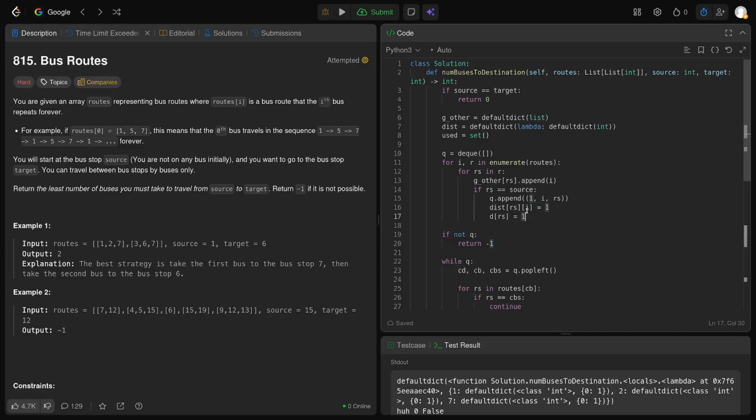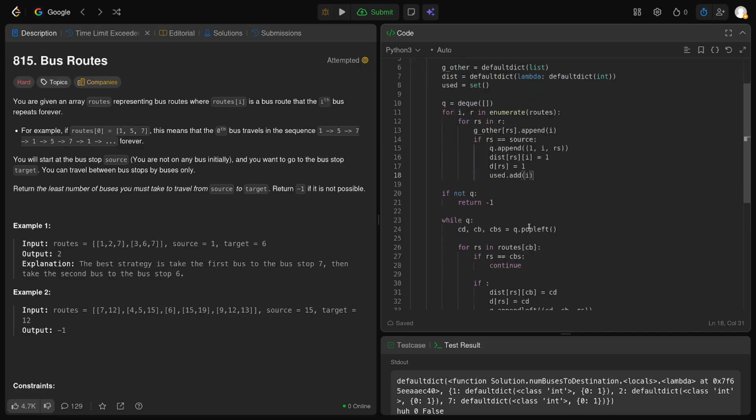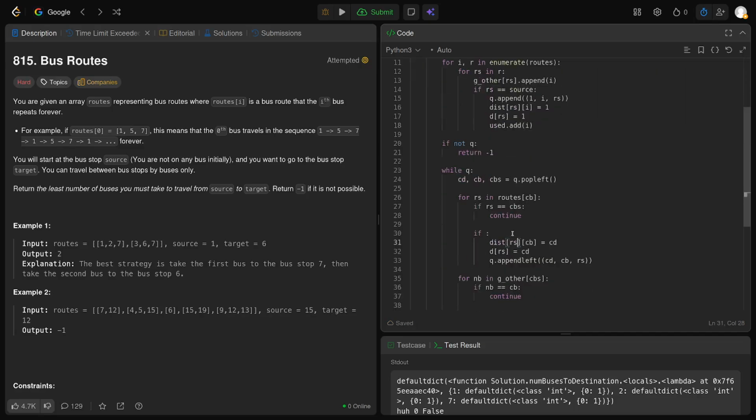Now the question is what we want to add to used. Yeah, we probably want to add these here, because why would we jump ship, right? So used at I, and now if so that means we jump through the same bus, right, which we can do every time.